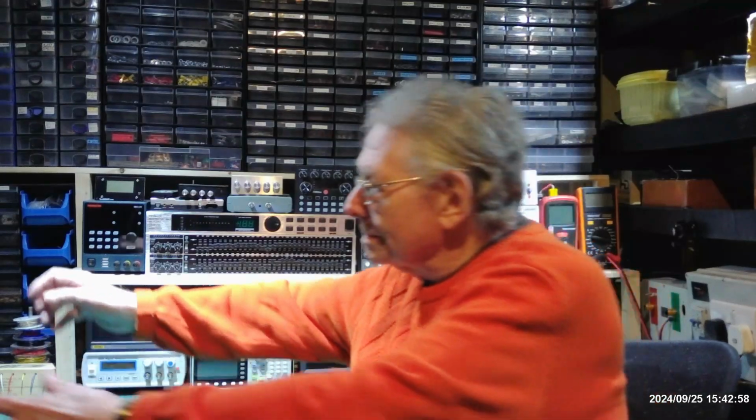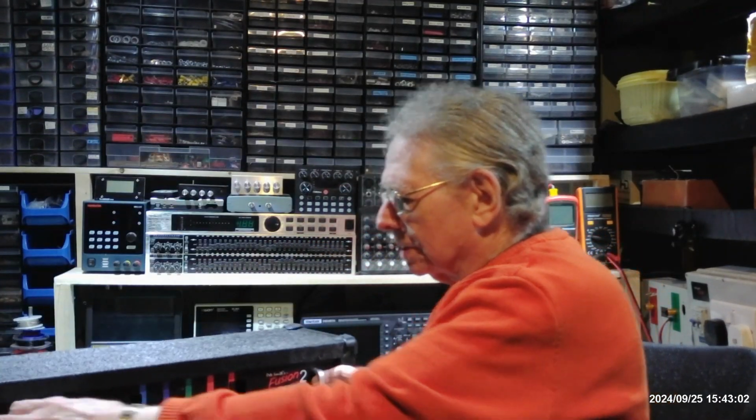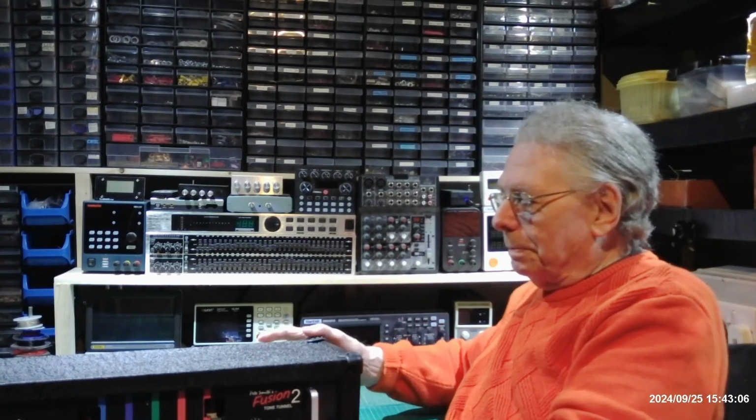In fact, I've spent a year developing it, and I've made a lot of prototypes in that time. As the functionality increased in the design, they got bigger and bigger and bigger until they finally reached a final size which was quite impressive. I'll show you a prototype. This is a rough prototype. I say rough, it's a typical working prototype.